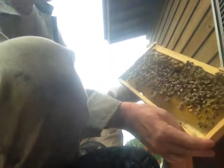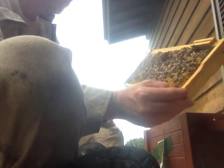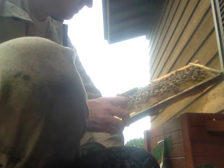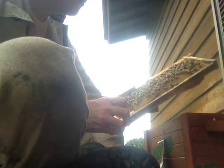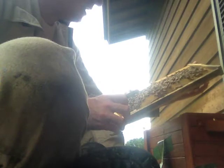There's a lot of sugar water they've put in here. I don't see any eggs yet, and I don't see the queen. The virgin queen may be doing some mating. They're definitely filling up the comb with sugar water, which is good — that's their food for the winter. I'm scanning for the queen but I don't see her on this frame. She may have gone off on her mating flight.